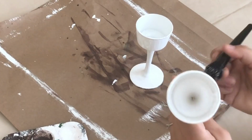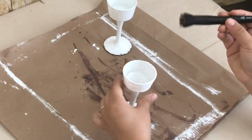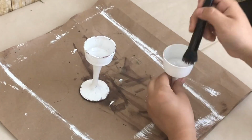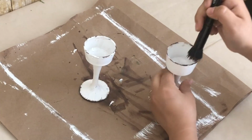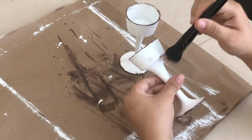I'm going to distress the rim, the bottom part, of the candle holder using burnt umber and this paintbrush. After I'm done doing that, I'm going to distress the rim of the candle holders and then I will be distressing the middle part.